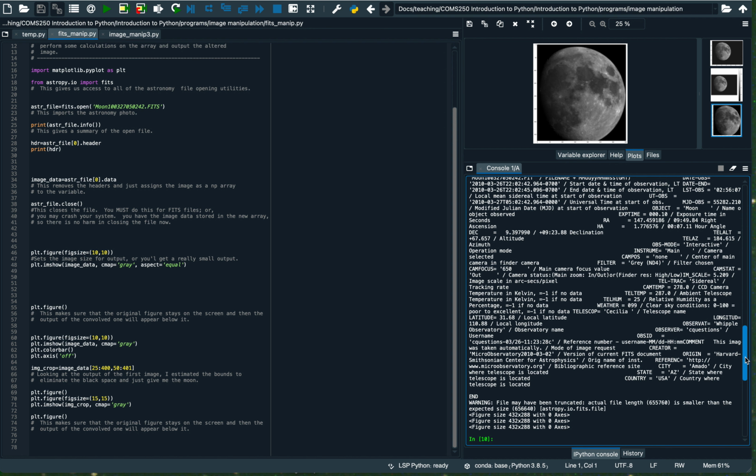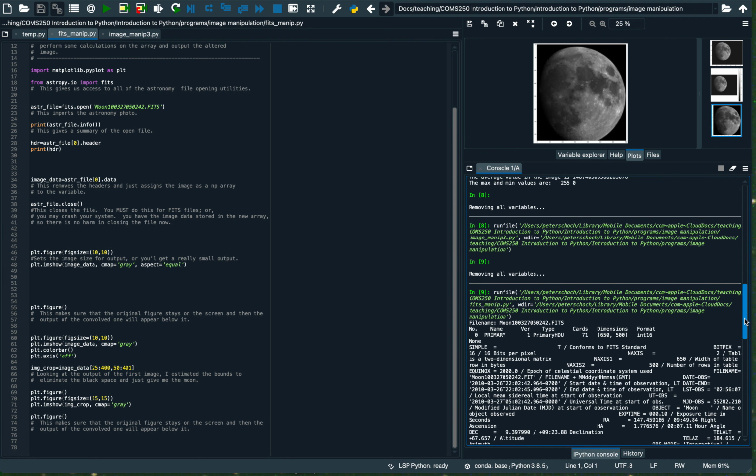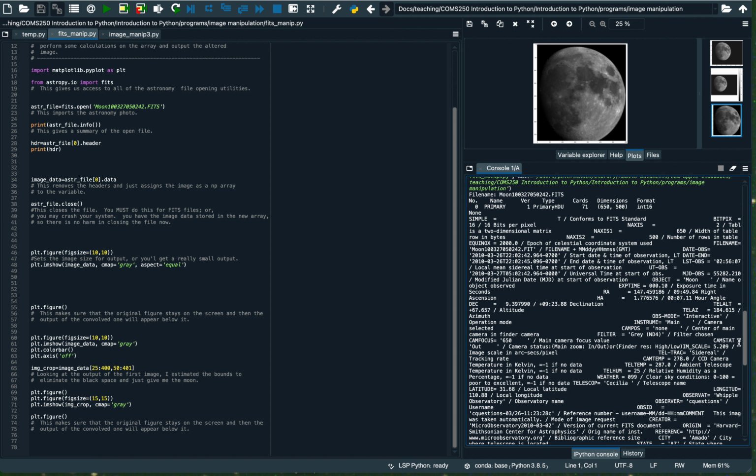Notice that the header file gives you all kinds of information. That was that print, and I said print header. Holy cow. It gives you the file name, version, type, dimensions of the image. That's the camera size. They always go by the pixels, X and Y. 16-bit integer, for your file format.